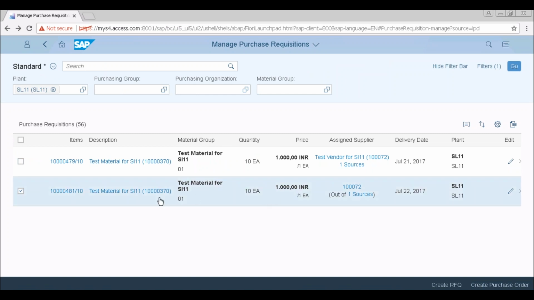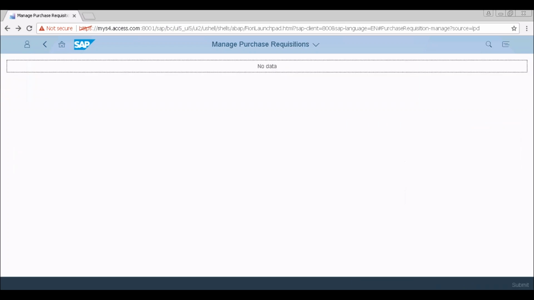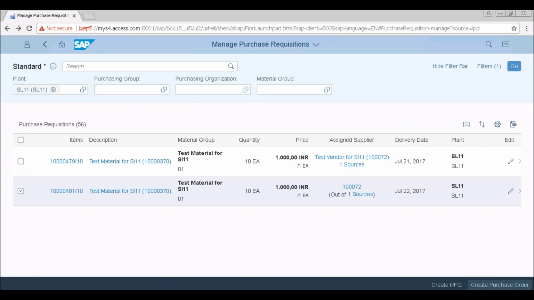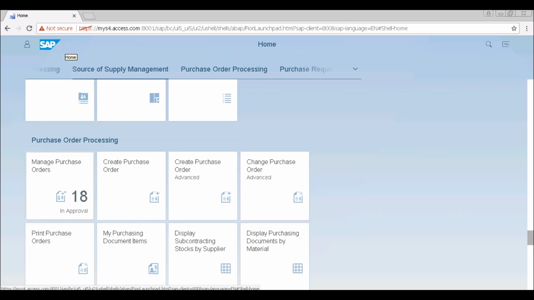No worries, I can show you how that purchase order screen will look. If I want to convert this purchase requisition, when I click on create purchase order, I can show you which screen will open. But let me see if I can resolve this issue, because this is not taking me to the desired app. Let's try one more time. No. Okay, now let me show you which screen should come when you carry out this transaction.